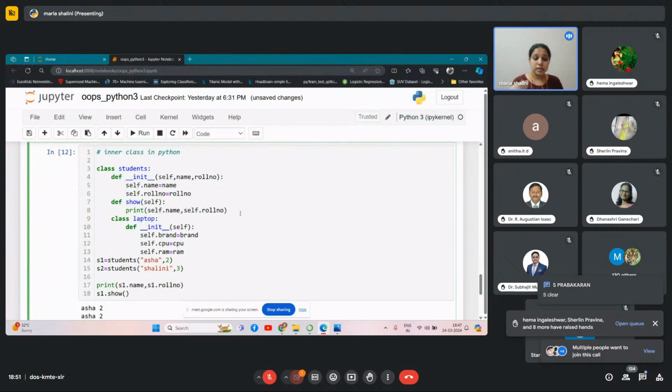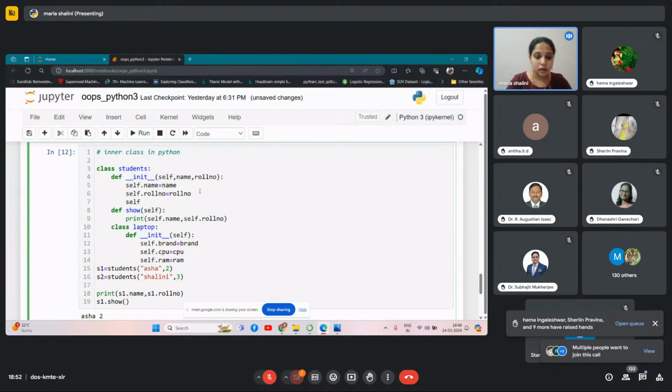Now we have the outer class as student and the inner class, that is the nested class, as laptop. Now, I'll tell you one more thing. For example, this class is inside the student class. So on the whole, you can create some attribute for this class also. For example, you can take self.lap equal to Laptop. You can take it like this. So now I think you would have understood the purpose of the inner class. The inner class is where you can make use of it even as an attribute of the outer class. Okay, a bit confusing, but you have to understand.